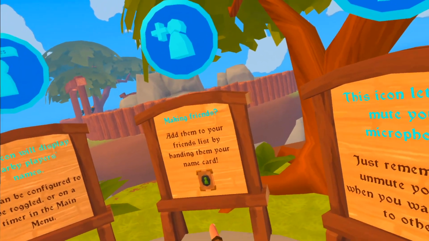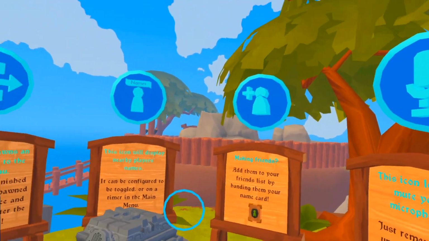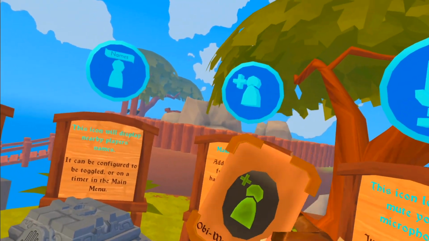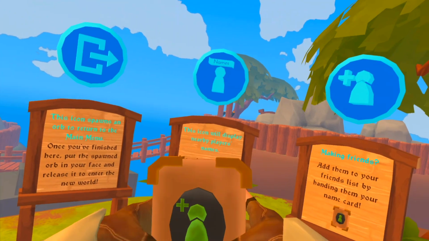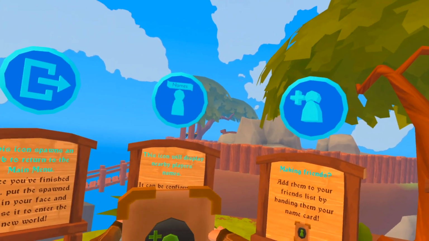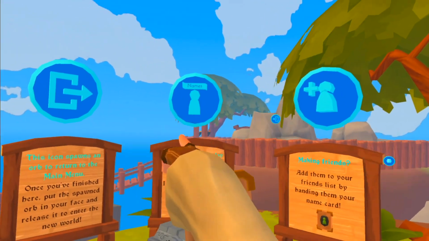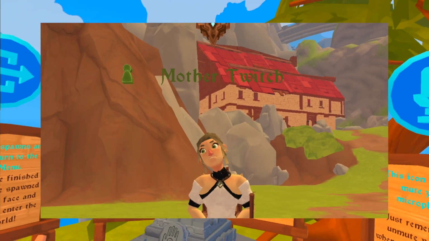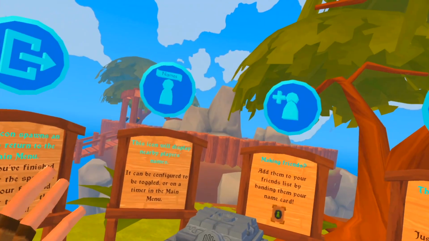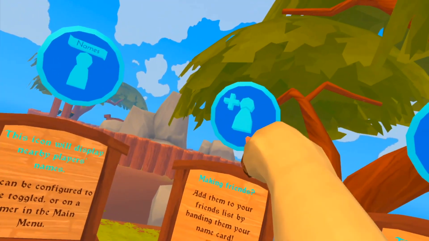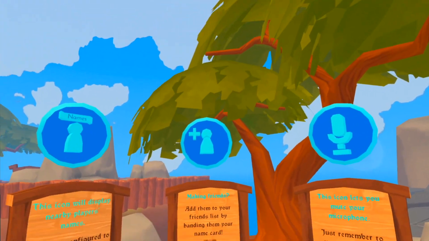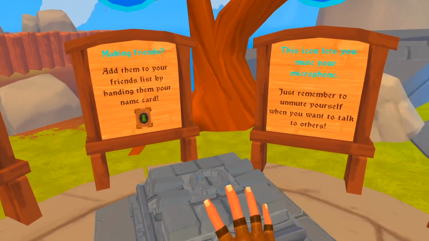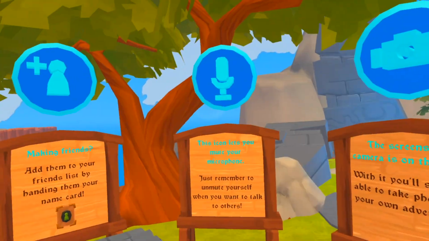They talk about, well, they call it a name card here. Most people call this a friendship cookie. You know, do you want my cookie or something like that? And what you'll have to do is hold it, and then somebody else has to grab it before it's activated. So once it's activated, it'll disappear, and their name will turn green. And then when you're in the world, if you have a map, you will see their icon, which looks like that, on the map as green. Everybody else will be red. When you're in the tutorial, once you've read everything, just press this, and it marks it off as completed.